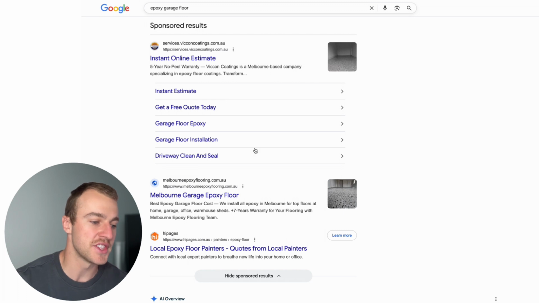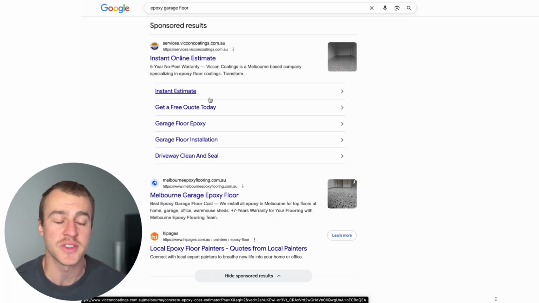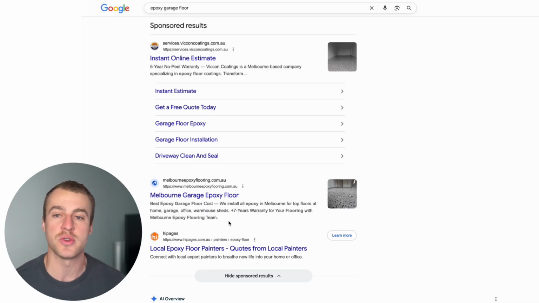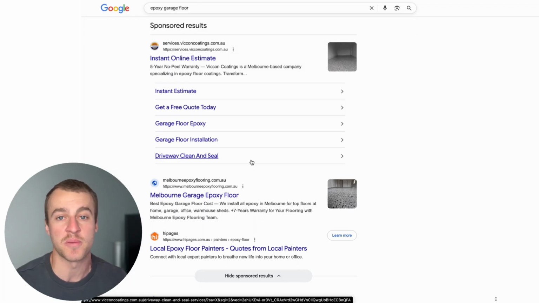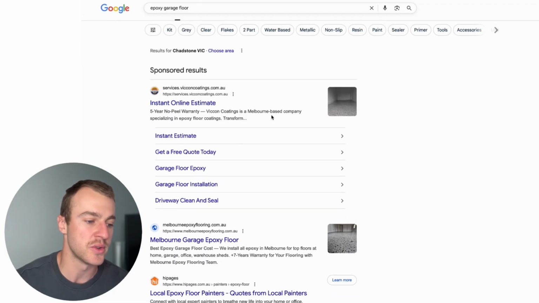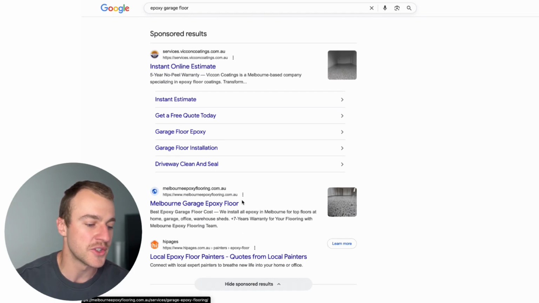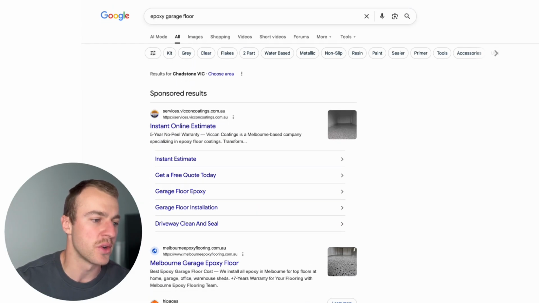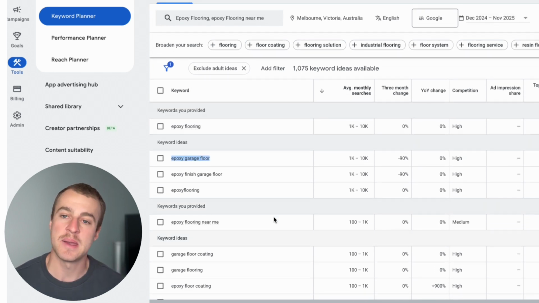So if we look at this, as you can see, there's somebody at the very top who's covering most of the space. This is because they're just paying the highest amount. So they're probably paying close to $7. Now, if all of these people also pay around $7, it'll just go to who usually gets the higher click-through rate. But honestly, 90% of the time, it's literally just based off pricing. And Google will fluctuate who sits at the top just based on the pricing. So these people are probably paying a little bit less, maybe like $5 or $6, and this one here, maybe around $4. So if we go back to Google Ads and we go through and find all of these, we want to find the ones that people typically bid on.